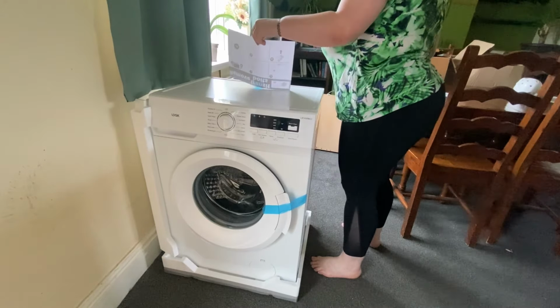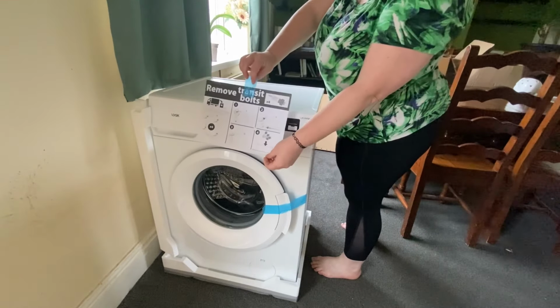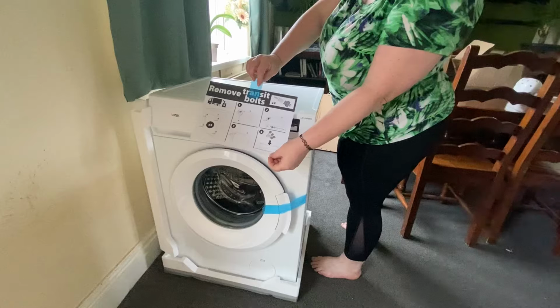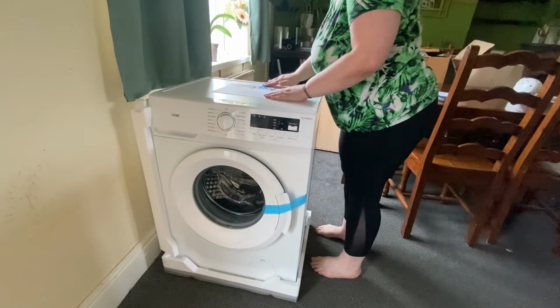You do also get this little warning on top about removing the drum bolt secure thingies from the back of the machine. I am going to leave that on until we get it into the kitchen. Otherwise, we'll forget to take them off. I know what we're like.